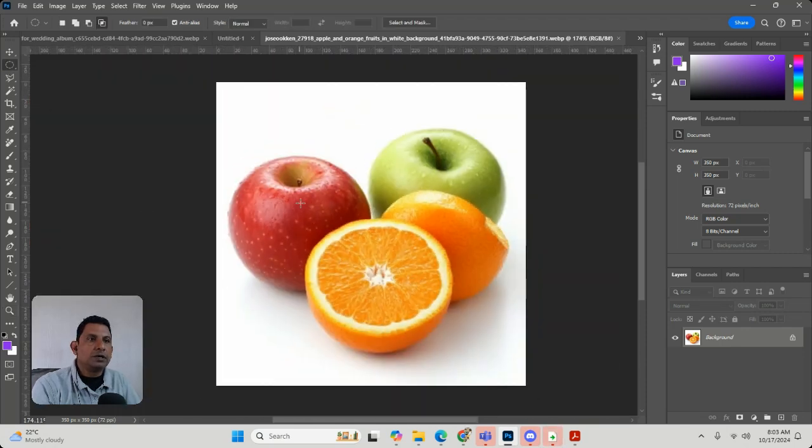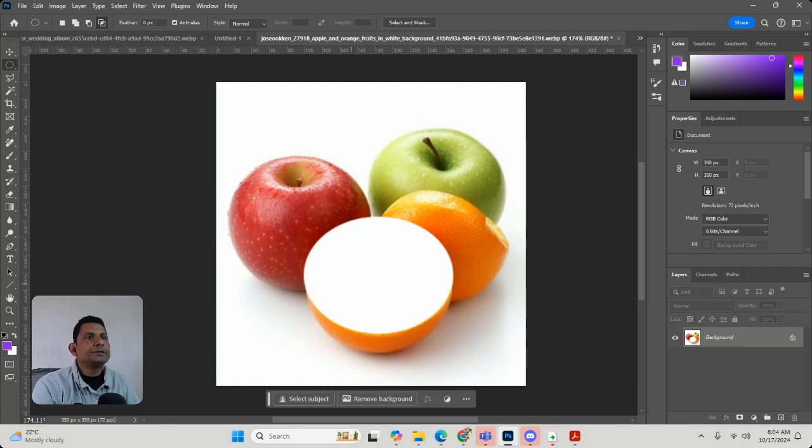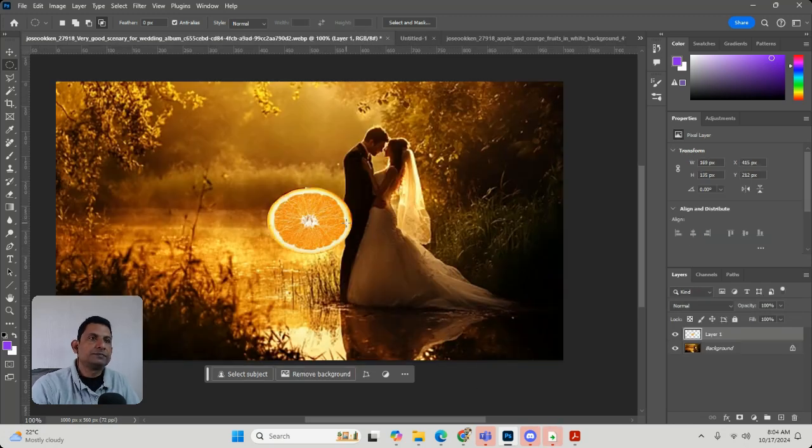I'm using this tool, selecting this area, and cut it. Then you can paste it somewhere else. So this is the way you can use these tools. So we almost covered the elliptical tool, you can cut it.